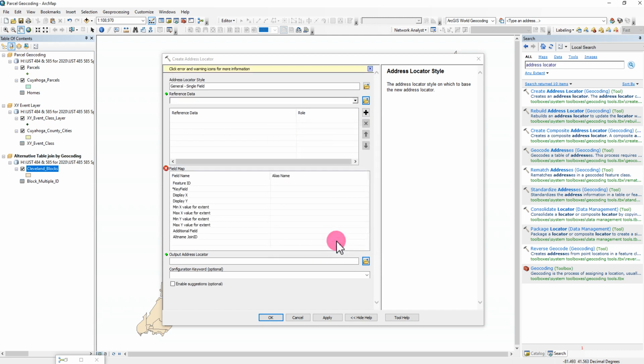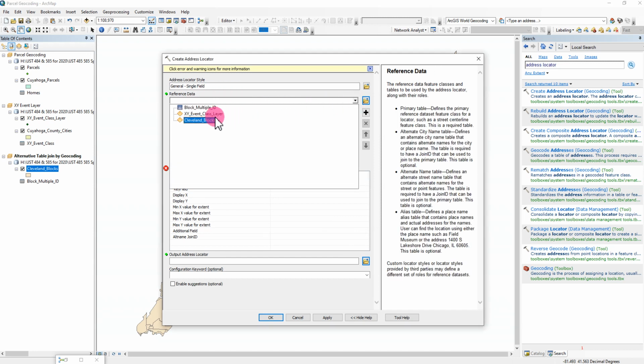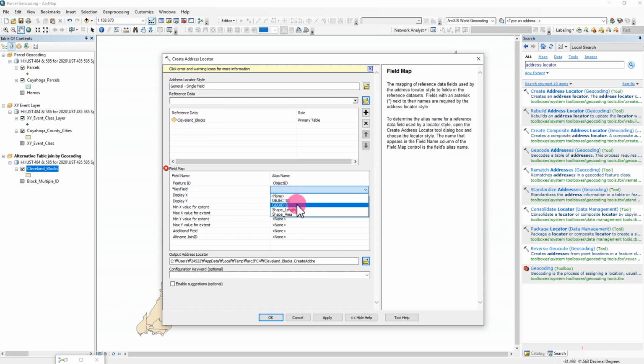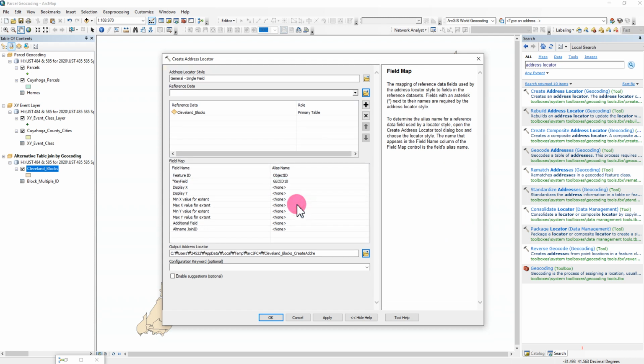I clicked OK. Your reference data, yes, that will be Cleveland blocks, like this. Okay, Cleveland blocks. So the key field will be GeoID 10, which is in Cleveland blocks.